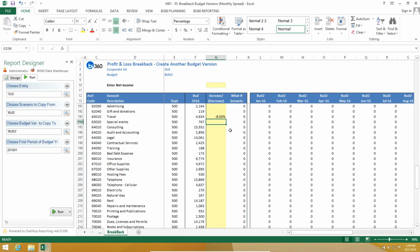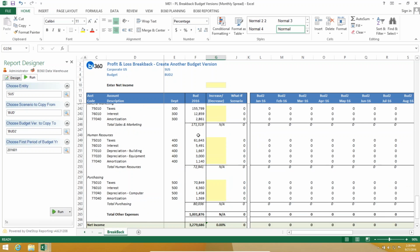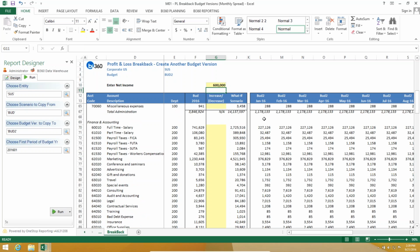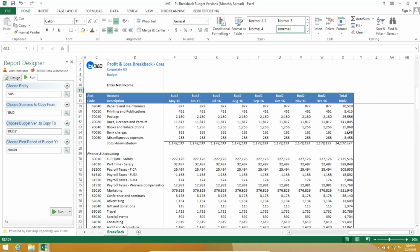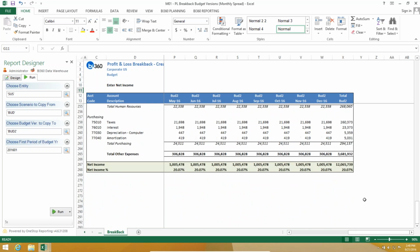Okay, and what it does for you, it goes down. You can see, great. The current budget is 3.2 mil. Well, next year's budget, what I want to do is actually, excuse me, I apologize for this. This year's budget for budget version 2. I actually want to see how every single account here is going to look if I'm going to be more at like 600,000 or something like that. So when I click enter, notice how all of the accounts change, right, based on their proportion in the P&L, in order for you to go down and see that 600,000 as the net income.